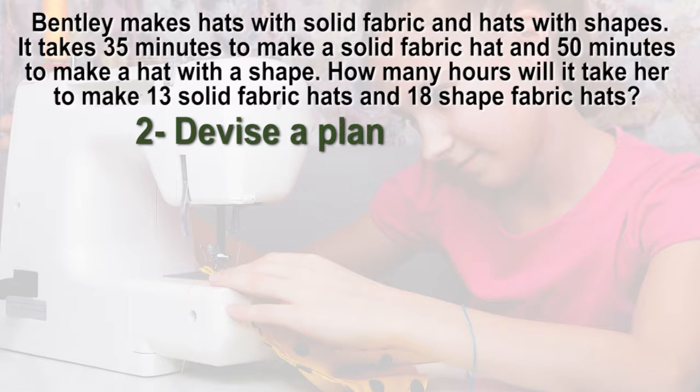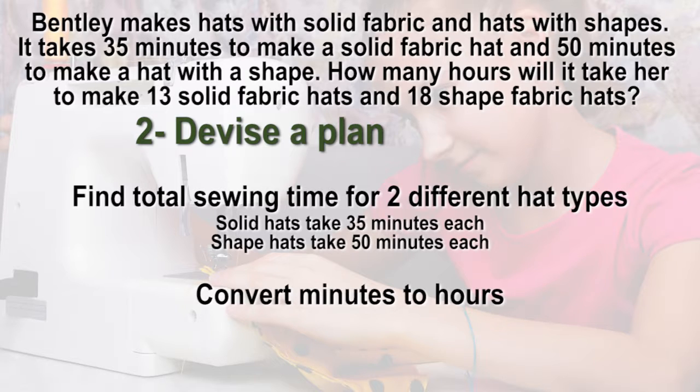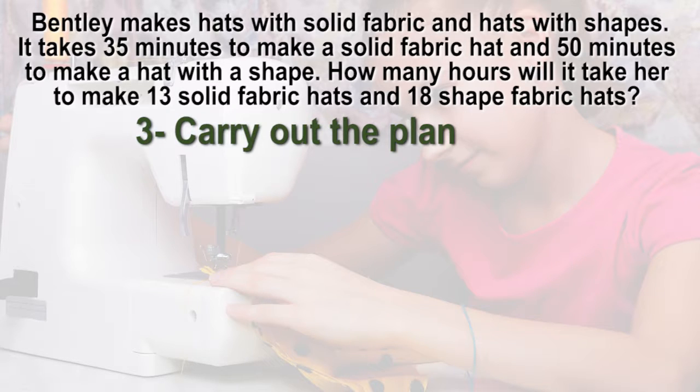Step 2. Devise a plan. Will this problem require more than one step? Yes. Since there are 2 kinds of hats and each type takes a different amount of time, we'll need to first find out how much total time it takes to make each hat. We'll also need to convert minutes to hours before we can solve the problem. Step 3. Carry out the plan.